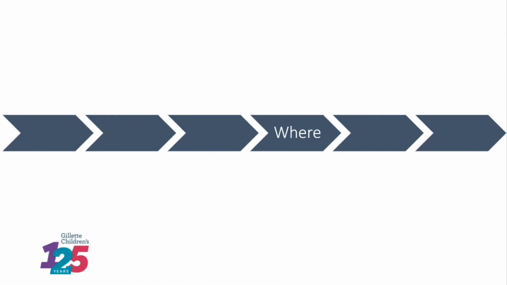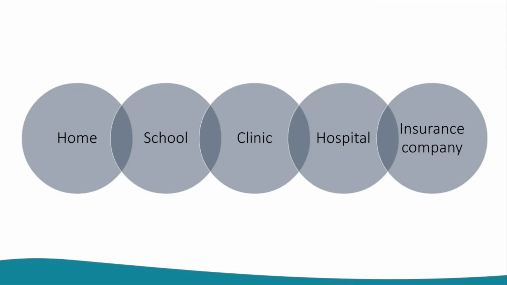So where does transition happen? This is happening all over the place. We often, at least in medicine, get kind of stuck on, okay, we need to do this transition in the clinic, and we've got to find them a new clinic to go to, and we get stuck in this realm. But at the same time, we're talking about transitioning across multiple different areas of their lives. Insurance companies are going to change, and how does that affect all of this? Home life might change. Are you going to move to the dorms? Are you going to move into a group home? And how do we use those experiences to help us with the transfer of other specialists to make it work for these patients?